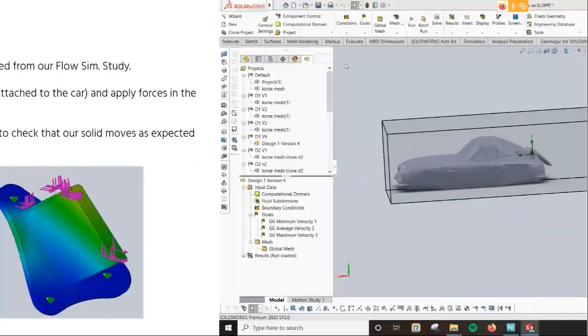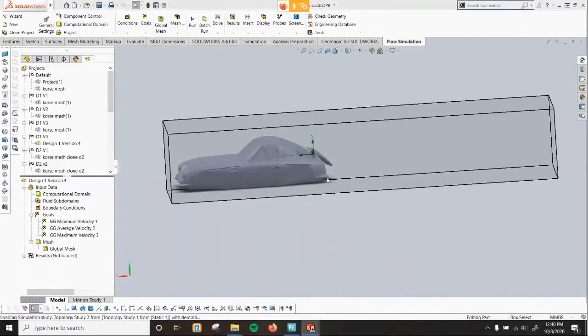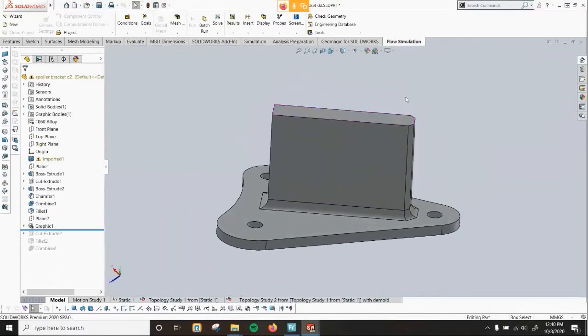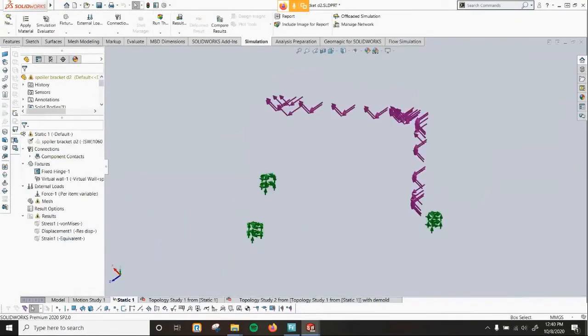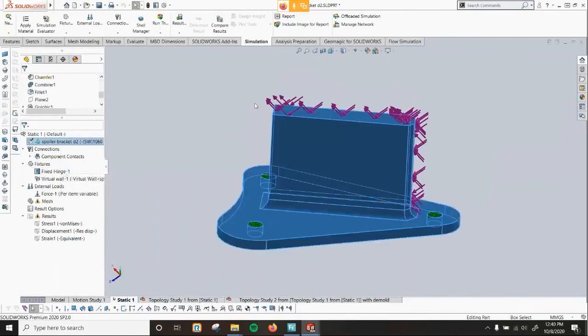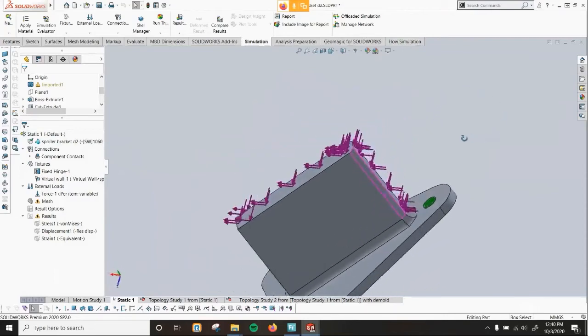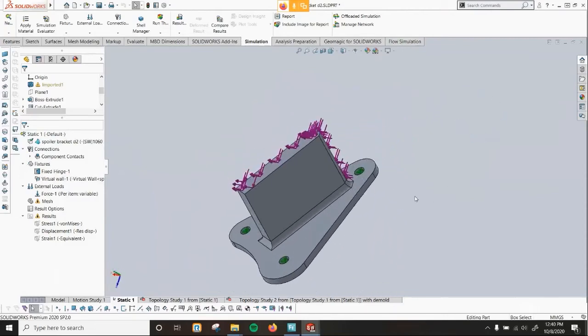And I just want to tab back over into SolidWorks to show that bracket itself, so you can see the different design. You can see it is just a solid body I created. This was the reference bracket I used, and in the static study tab in simulation, we can add in all these different forces. And I used the forces created from the Flow Sim. So I found which design might have been the best, and how these forces apply in X, Y, or Z, just like if our bracket was sitting on the car and had the spoiler on top. And with that, I was able to get this quickly set up.